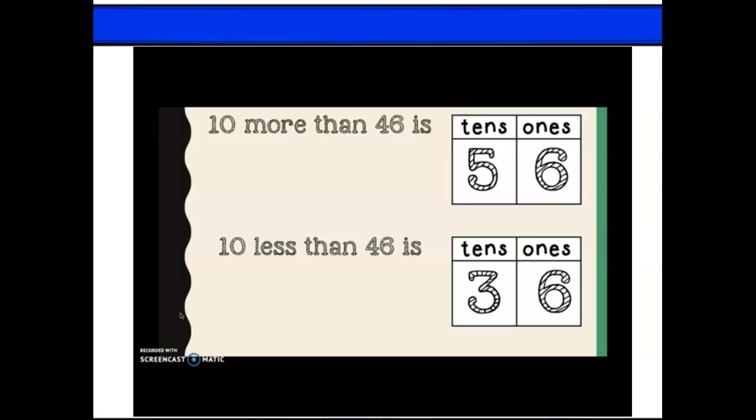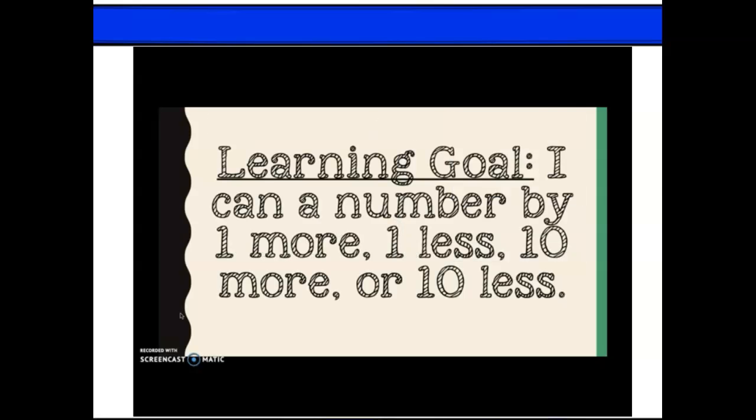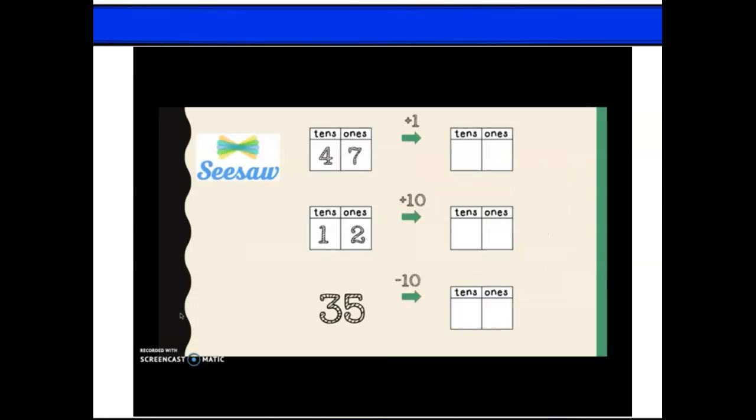Our learning goal for today said, I can change a number by 1 more, 1 less, 10 more, or 10 less. And that's pretty much what we've been practicing this whole time. What I would like you to do right now is this. This is what you're going to Seesaw to your teacher. Now, I started putting some in place value mats, and then I stopped. The place value mats are really just to help keep us organized. So you'll see for the first two, they have place value mats, and then arrows, and then an empty place value mat. I want you to go ahead and draw the picture just like you see it. And then your job is to fill in the change.